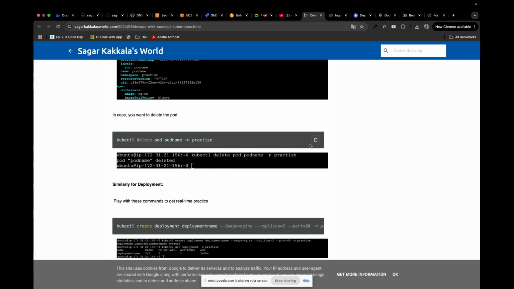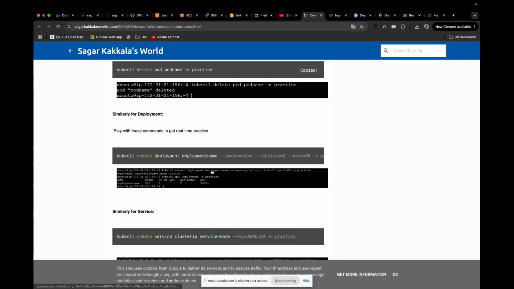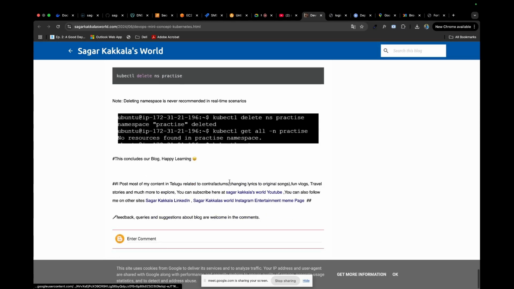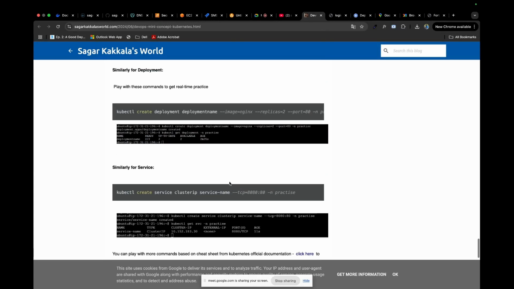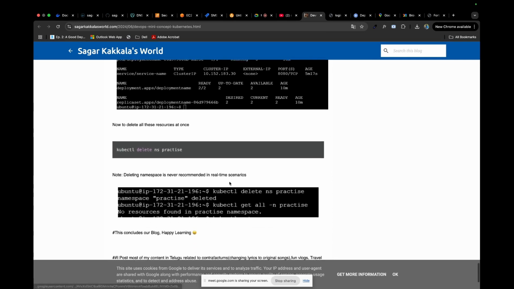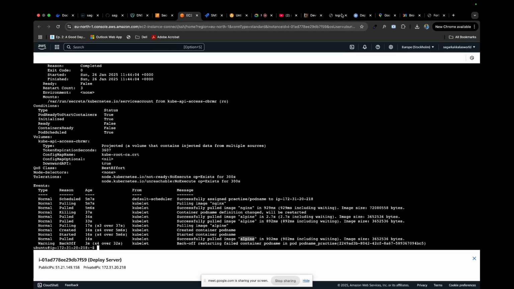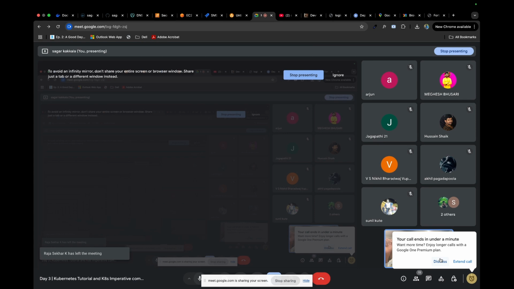Yes, I'll just delete this pod. Okay, I gave it for deployment as well and cluster IP as well. And here, one thing you have to remember is if you delete a namespace, the entire things inside the namespace would get deleted. Let's say at the starting, we created the React microk8s namespace, and inside that we had a deployment for React, Ingress, and service, right? If you delete the namespace, completely everything would be wiped out, or your application is wiped out. Yes, you're clear on the imperative commands, right?